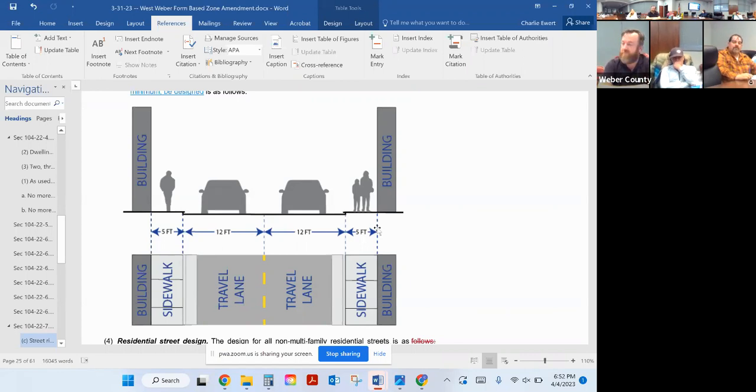A 12-foot wide travel lane can accommodate a semi, and so it really comes down at that point to what your turning radiuses are. But that's one of the reasons why we went with 34, where most communities have a much narrower alley standard.